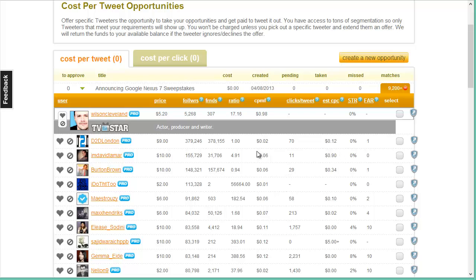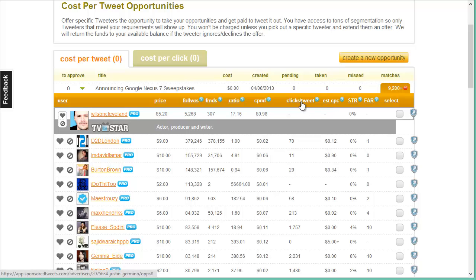These are, again, if you see metrics here, this means they've done previous campaigns and they have analytics that have been tracked. So generally, if you see blanks, that means they haven't done or promoted a message previously and there's nothing to track. So you typically want to see the estimated CPC from previous campaigns.